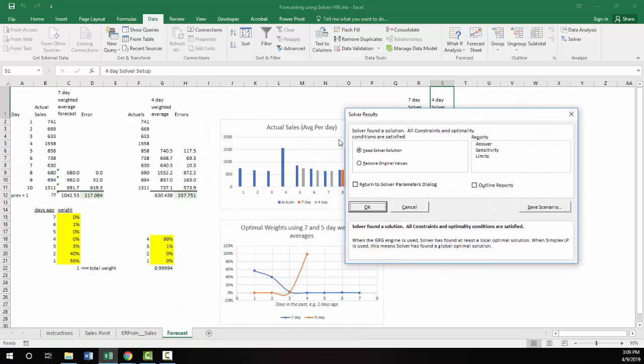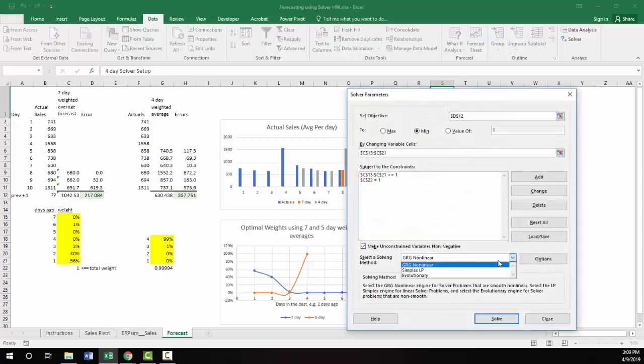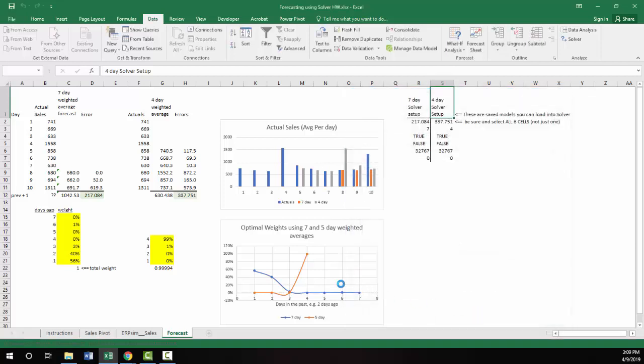So there is the optimal solution that Excel found using the GRG solver. I think just for interest's sake, I'm going to choose a different method, this evolutionary, and just see if it finds something that's a little bit better. And it's hard to see, but down here I can see that it's already found a 198. It's kind of hard to read with that green. And there's a 191, I think. So it's finding better solutions than the other solver approach.